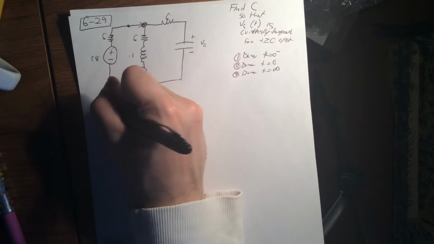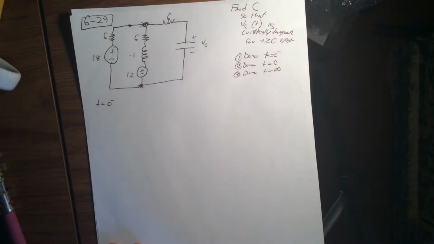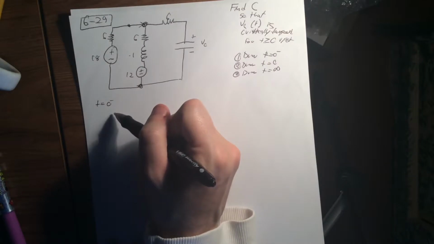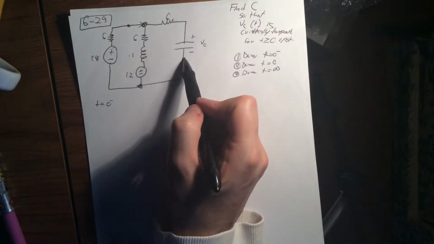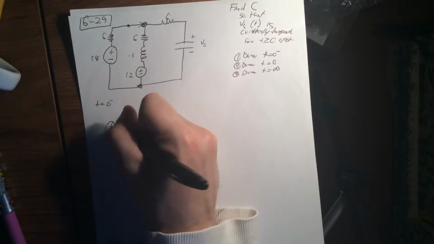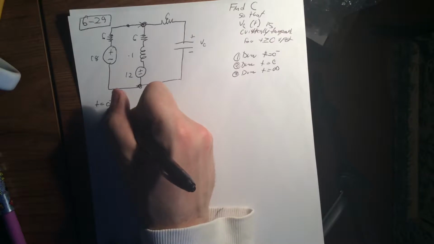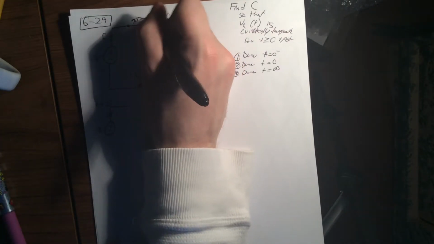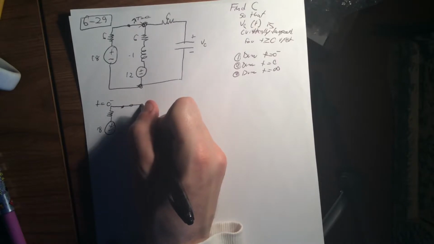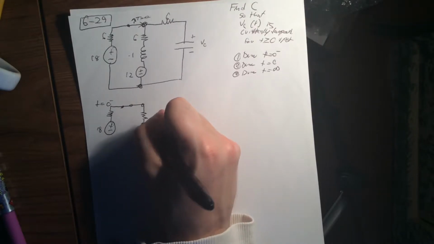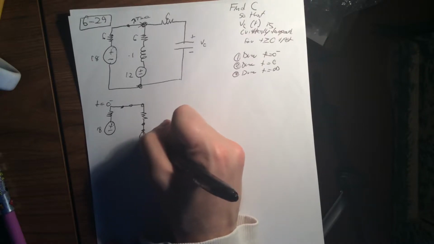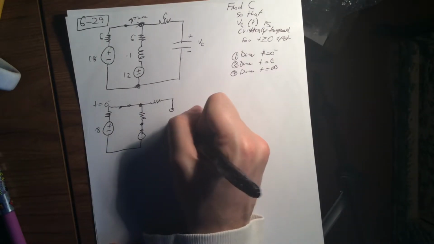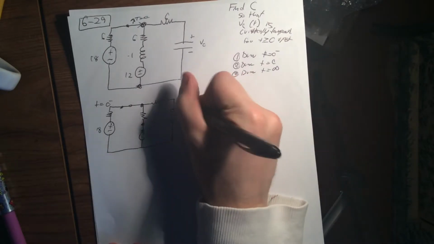So let's look at t equals 0 minus. When we go from negative infinity to 0, this is going to be a line and this is going to be open. So let's redraw that. We've got an 18 resistor. This is still switched because this is going to open at t equals 0. So that's totally through, that's our switch. This is our resistor, a line because that's our inductor there, positive, minus. And this one is our resistor, and this is an open, come down around here to VC.